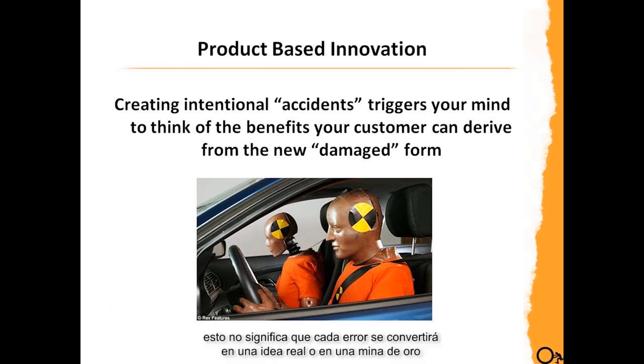It doesn't mean that every such mistake will turn out into a real idea and a gold mine, but it does give a systematic way to manipulate all the products around us and expand the potential of uncovering those latent needs that our customers are incapable of vocalizing on their own, leading to great new breakthroughs that may not have been discovered otherwise. In the pictures that you see in front of you, you can take a look at various examples of working with SIT tools and templates, and the kind of products that can come out of them.